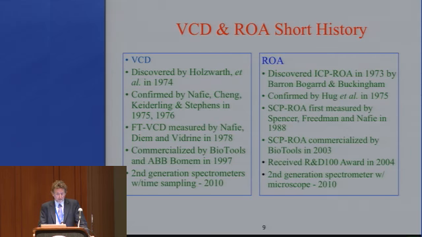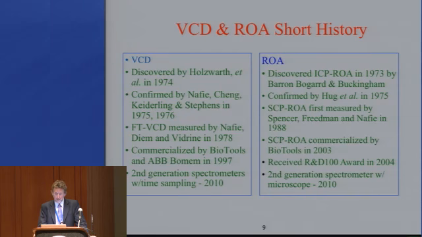Fourier transform VCD was first published in 1978, and both Max Deem, and Warren Vedrini, who I'm not sure is at the conference, but I talked to him earlier today, participated in that. That took place actually at the Nicolay Instrument Corporation in Madison, Wisconsin. Then you have to fast forward almost 20 years to get it commercialized by BioTools, and now there's a second generation.